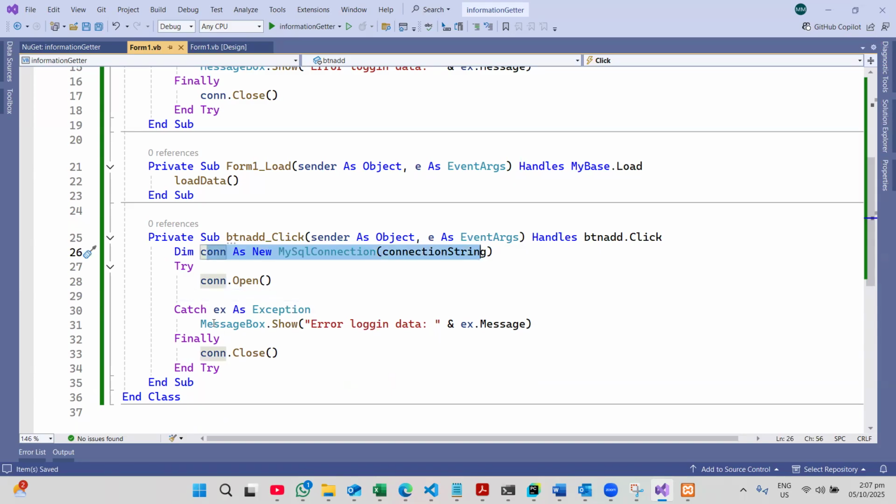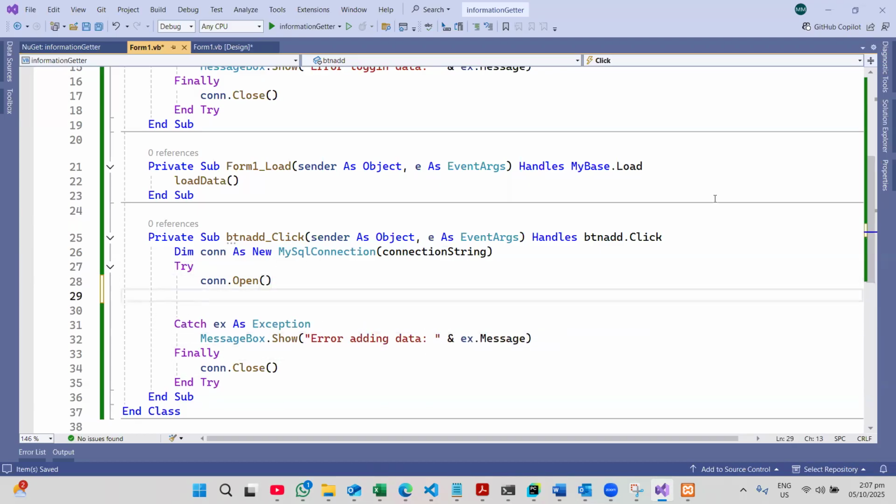I will tell the person he has an error, but this time it is not an error loading data, but an error adding data.